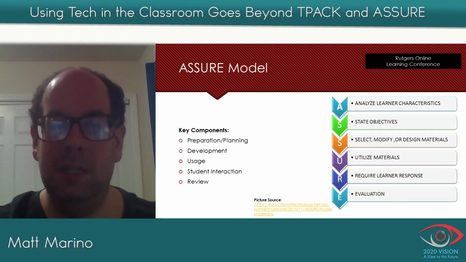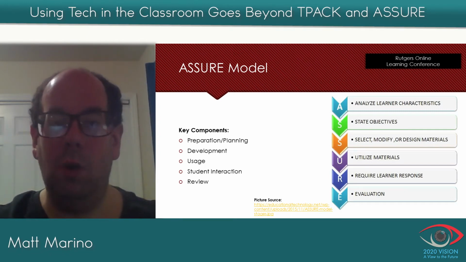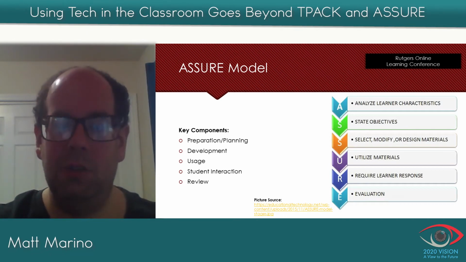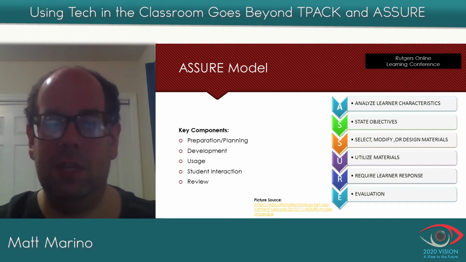The ADDIE model is more commonly used to create and develop, whereas the TPACK model focuses more on what specific knowledge you may need in order to best use technology within your course.